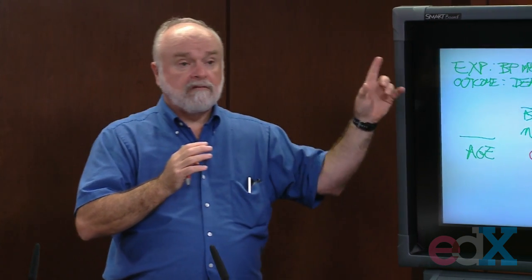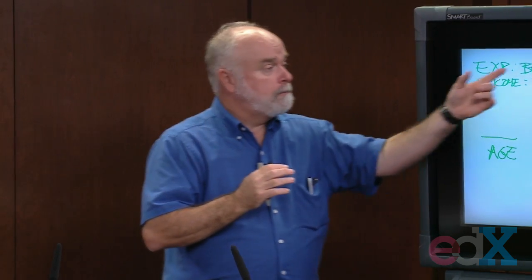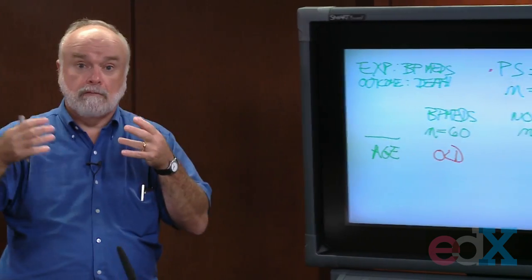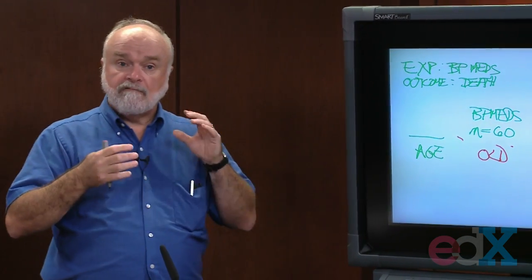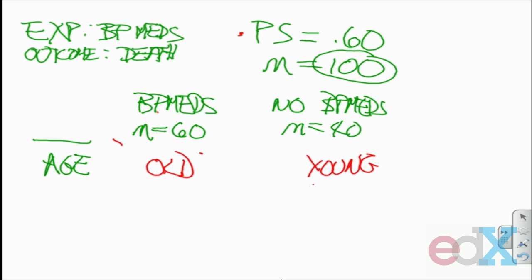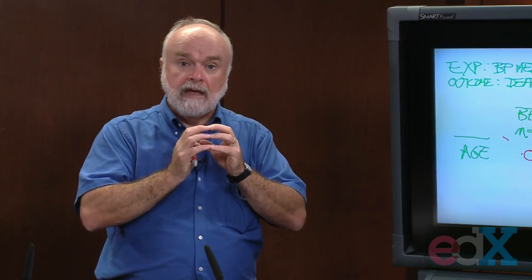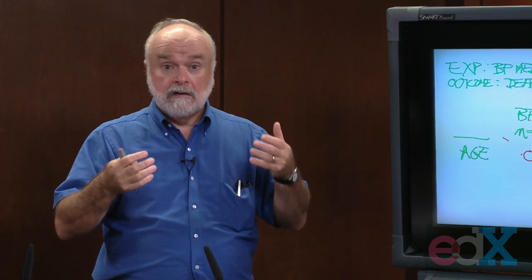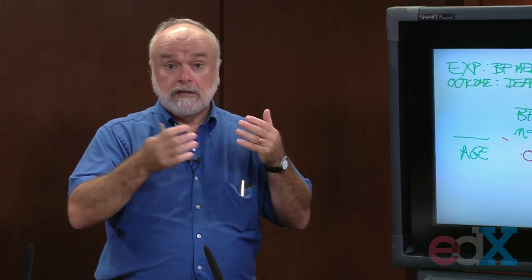But if the propensity score is really doing what it's supposed to do, remember the propensity score is supposed to capture the influence of age on the decision-making process to put a person on medications or not. This tells me there's still some predictability left over. After I put people into groups with common propensity score, age is still a predictor. In this group, older people are more likely to get blood pressure medications, and younger people are less likely to get blood pressure medications. Things are not balanced. That means the propensity score didn't do its job. It didn't capture the true relationship, the influence that age has on the decision to give some people blood pressure medications and other people not.